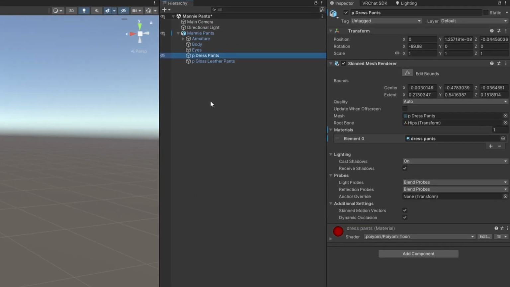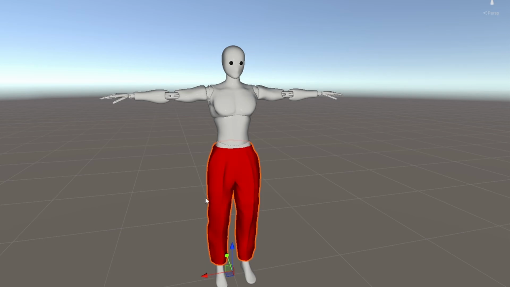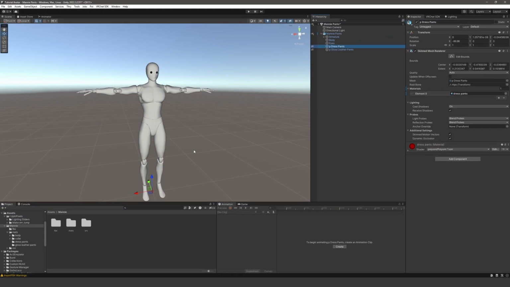Imagine this scenario. You have two sets of pants, in my case, blue and red, and no pants. These are three states. If I only had two states, I could just make a toggle that toggles right between the two pants, but maybe I want to add a third pair of pants, or I just want to run around booty cheeks out naked. In that case, a simple toggle won't suffice. And that's the moment where you bring in integer-based toggles.